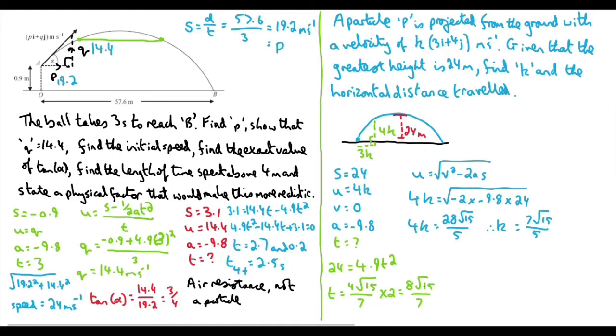Now that we have the total time it takes to go from start to finish, we have enough information to do the speed equals distance over time we were mentioning before. So distance is going to be speed times time. The horizontal velocity, that speed, is going to be 3 times this fraction here. So that's going to end up being 21 root 15 over 5. Now times that by this time of the 8 root 15 over 7, and this actually gets you a distance of just 72 meters in the horizontal.